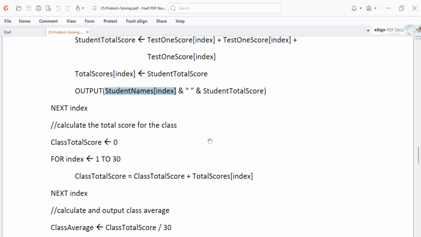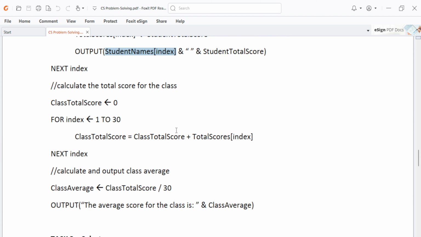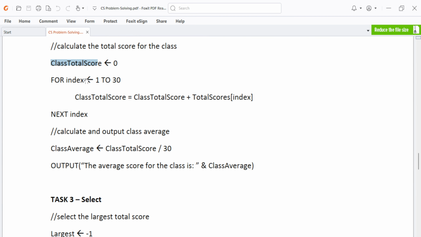We move on to calculate the total score for the class. And this is done by the totaling technique, whereby we have to initialize a total variable to 0, and we loop through the total scores and keep adding to whatever we have in the class total score.